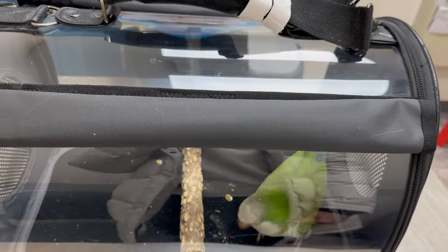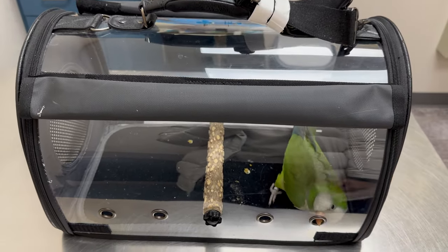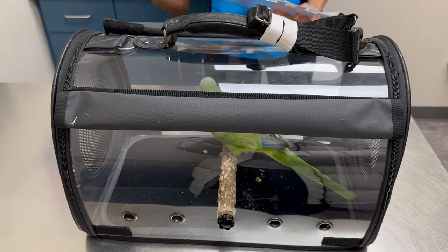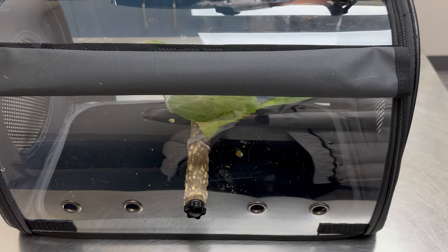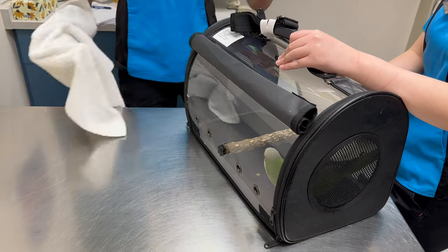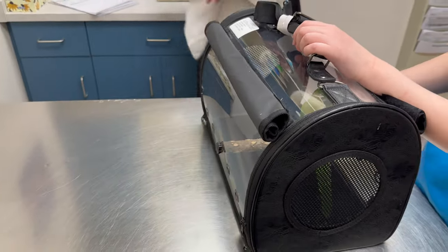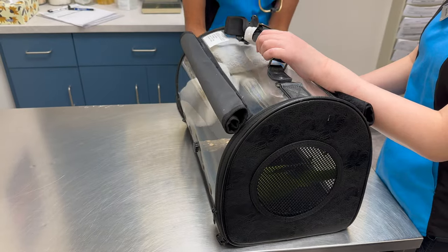She is about six and a half — she turned seven in August. What I'm going to do is have an assistant come in here and help hold while I just trim down the beak and the sides a little bit where you're noticing the overgrowth. On the side there — that's not an issue at all, it looks totally normal, but we'll clean it up and take the nails down as well. If you want to take her up out of the carrier and put a hand on her, I can get her from you.